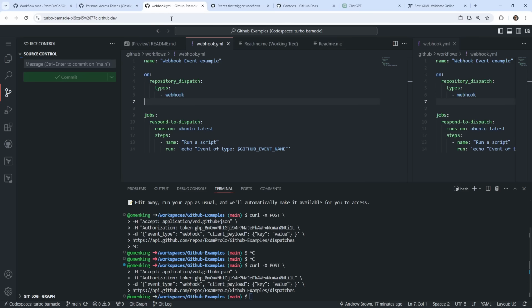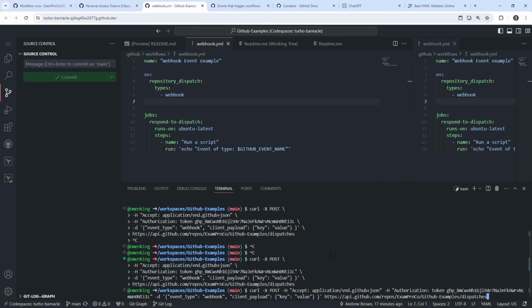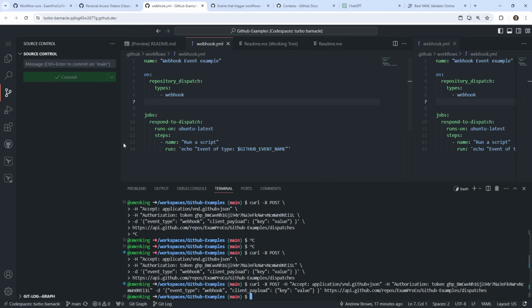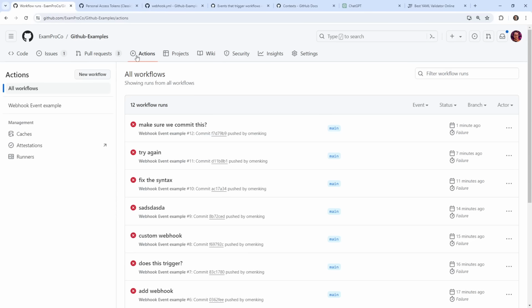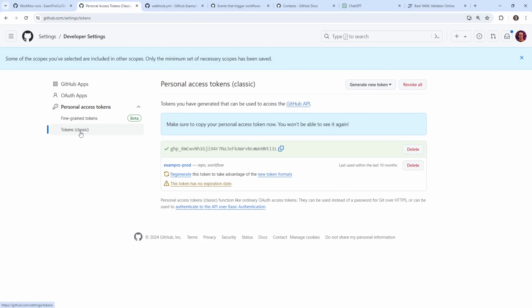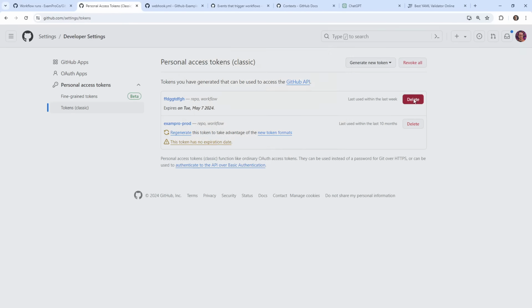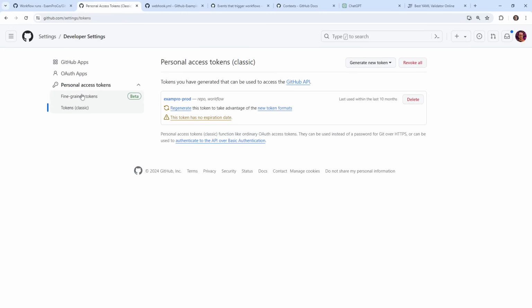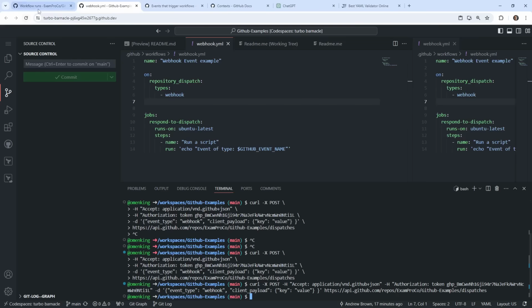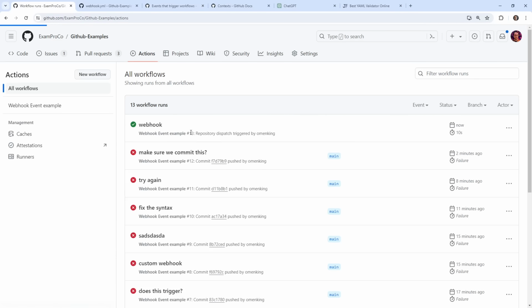Excellent. Okay, great. So now what I want to happen is to take this, or just hit up on my keyboard and try it again. I want to go back and see if it triggered. And it did. Excellent. So I was able to use the classic token, which was a lot easier to work with. Sorry, I know we're not supposed to use it, but I did. I'm going to go ahead and delete this one. And go back here. And so that triggered, no problem.